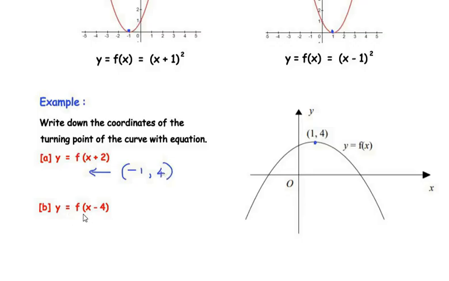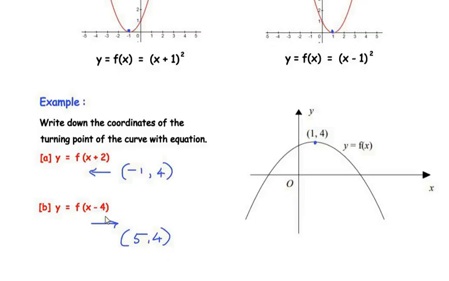Now let us look at the second transformation. This is again a horizontal translation, of the form f of x minus a. So we have to shift the turning point towards the right by 4 units. Again the x coordinate is going to change, and it needs to be moved by 4 units. So 1 becomes 2, 3, 4 and 5. The new coordinates of the turning point now become 5, 4. You can see again the x coordinate has changed, not the y coordinate. So this is how you are going to recognize the horizontal translations.